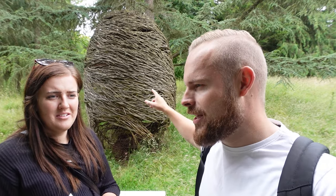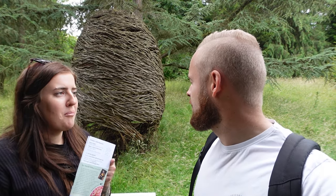So we've just discovered one of many botanical cone sculptures. Oh my God, that's taken me about six attempts to get those words out. And this is the cedar cone. Charlie, you're going to have to say the rest because I can't get the words out. Actually, we've been reading all about them, and conifer trees are what most of our paper and building materials come from. And really interestingly, they're apparently waterproof and insect repellent, which is really odd to think. That's pretty cool though, isn't it? This tree has developed a way to keep insects away so they don't get destroyed.